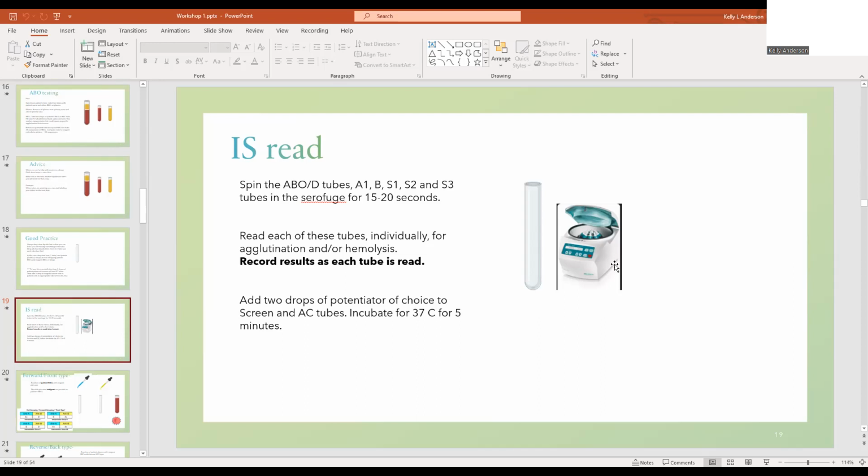So if you use the screens in your rack, it's fine. There should be a negative screen anyway. But the reason we're passing around the screen cells is because they're the freshest. Once cells degrade, they're not going to have great reactions. Some antigens degrade over time. So that's why we were passing around the freshest ones.